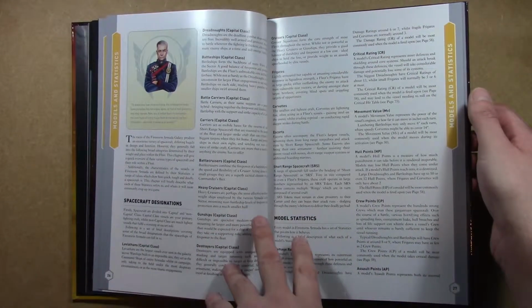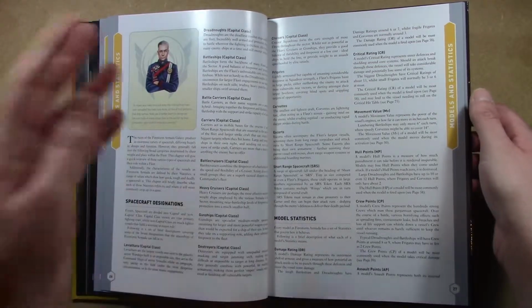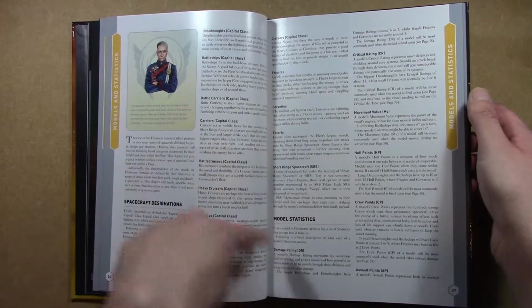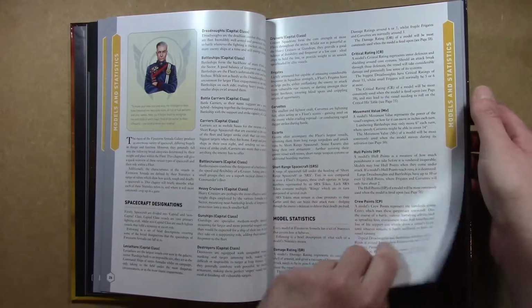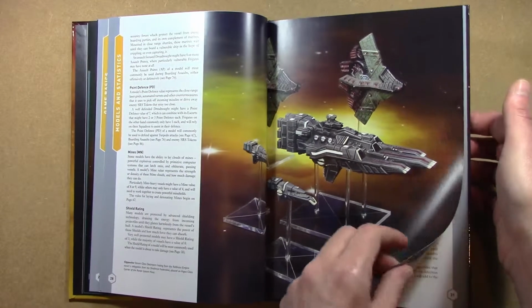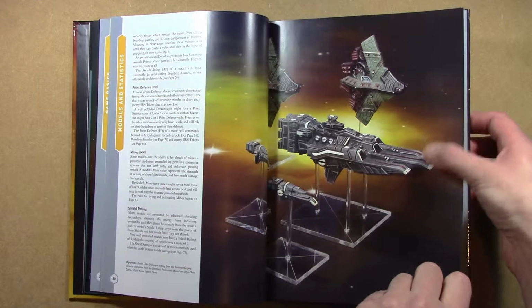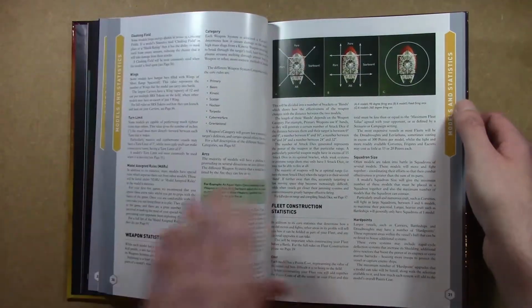Okay, so models and statistics. What are the different types of ships? Carriers, battleships, leviathans, which haven't been released yet as of recording this. Model stats, damage rating, crit ratings, crew points. What do all those mean? Well, the rulebook tells you. Point defense, mines, more photography of an RSN, three RSN ships and a couple of Rothosa escorts.